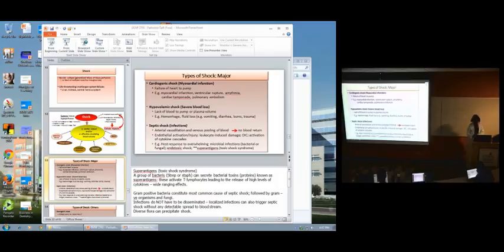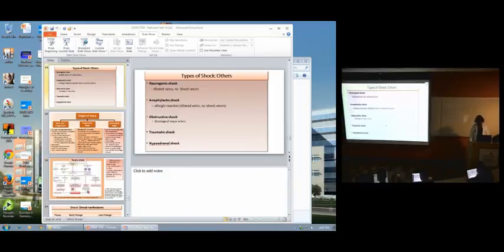Okay? Because you're working in a very non-sterile environment, so to speak, in the mouth, the one that will be most important to you as a dentist will be the septic shock. Okay, let's quickly wrap up. I know you're eager to go. These are the other forms: neurogenic, anaphylactic, obstructive, traumatic, hypoadrenal. You just need to know them, but if I'm going to test you, I'm most likely going to ask you on the three major ones that I talked about.